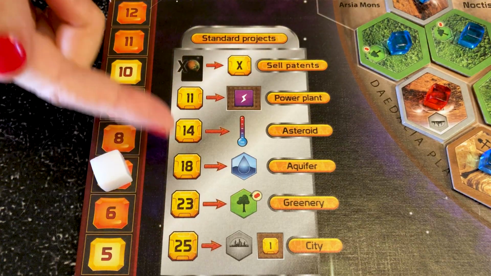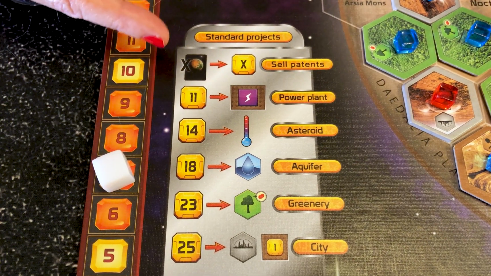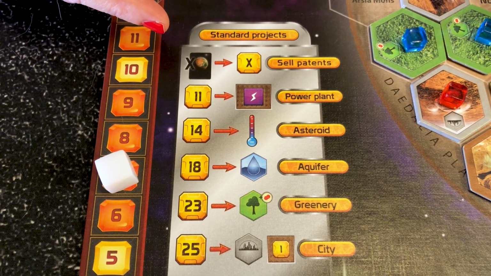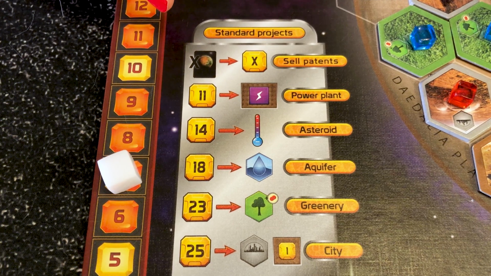Another action is to use a standard project. There are 6 projects to choose from and they are all printed on the board. You have 6 actions here marked with red arrows. They each count as 1 action. Now the first one, selling patents, just means you sell cards for 1 mega credit per card. Selling multiple cards at the same time still only counts as 1 action.